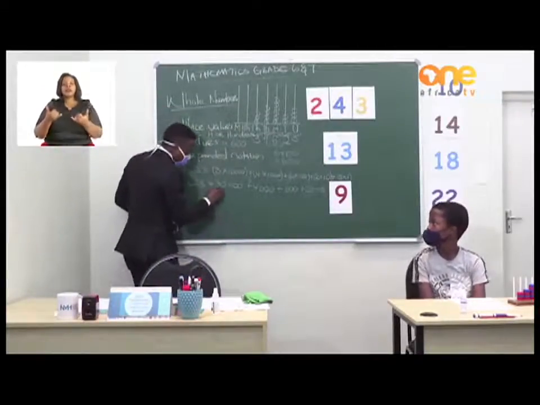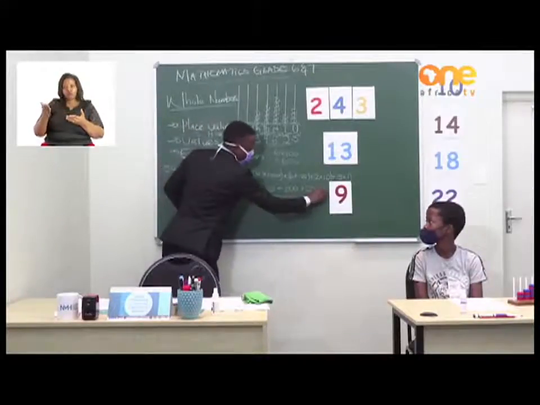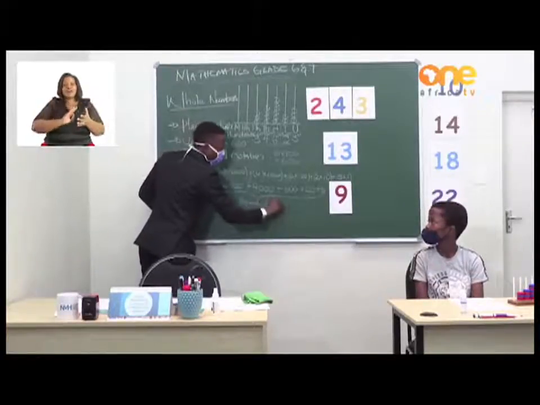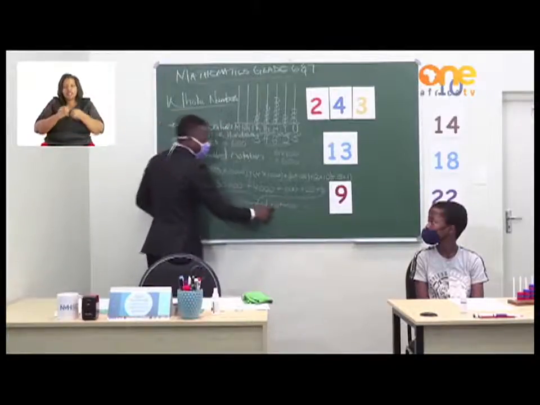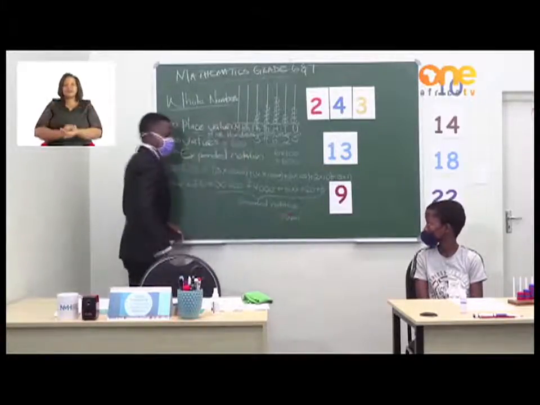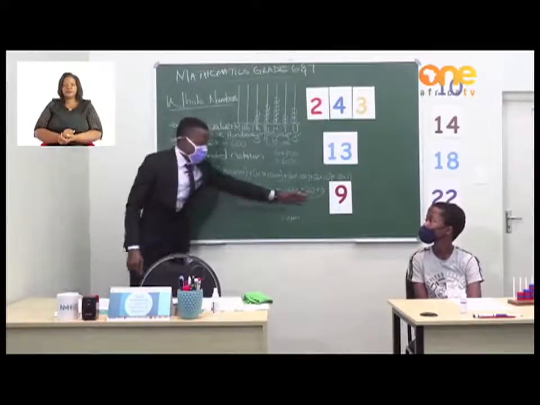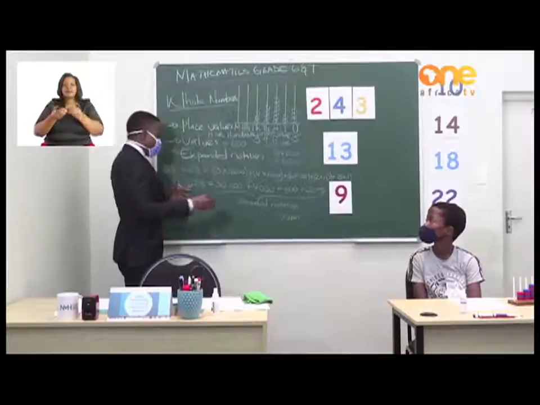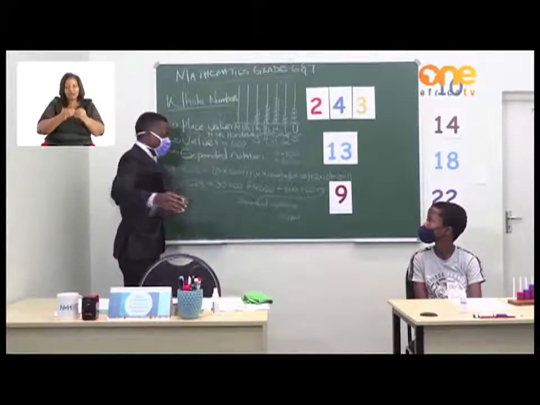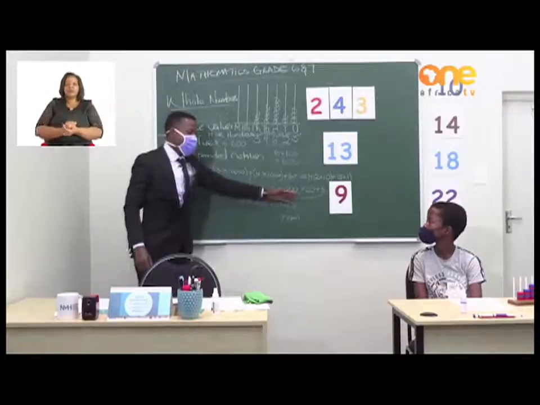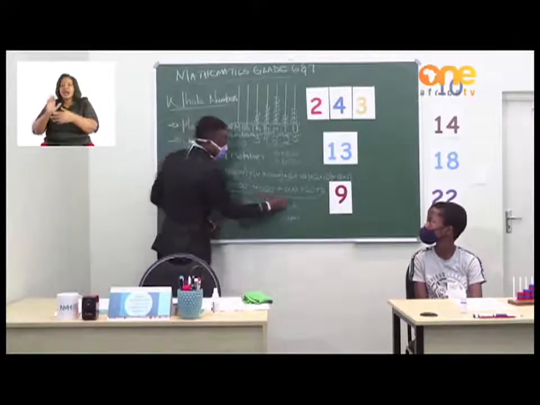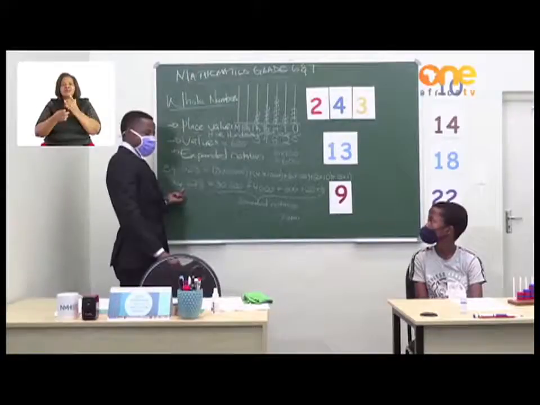Now, this is the expanded notation. Another word for notation is called form. So this is the expanded form. In simple terms, an expanded notation is to make this number as large as it is, separated with addition in between. Why do we separate with addition? Because if we add all these numbers together, they will give us this number.